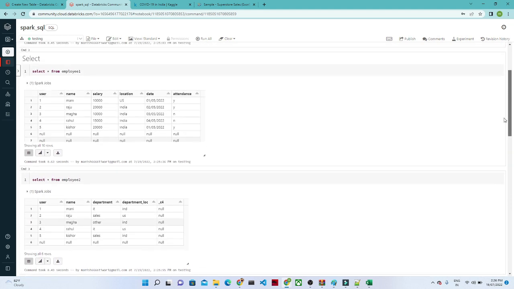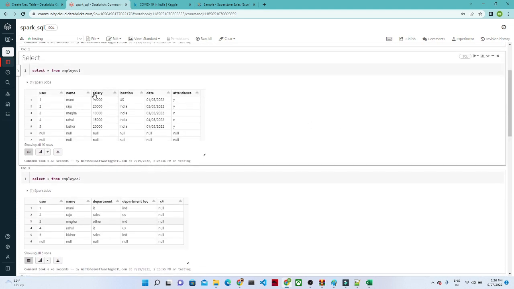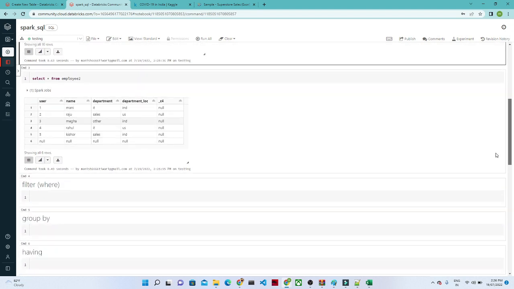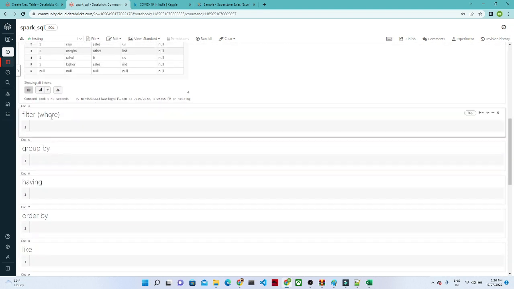Now suppose from the employee 1 table, you want to filter the employees whose salary is greater than 10,000. How can you do that? In that case we use a where condition.